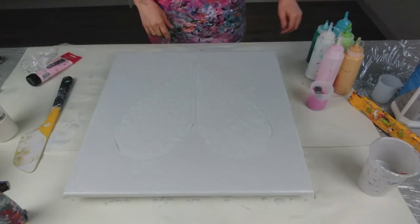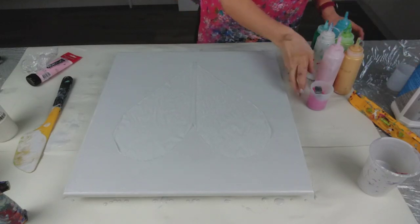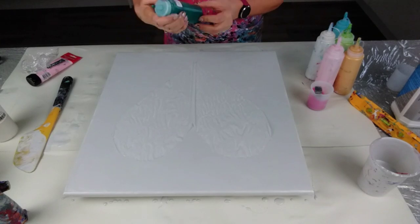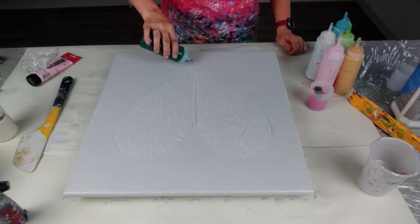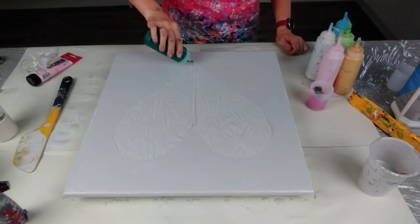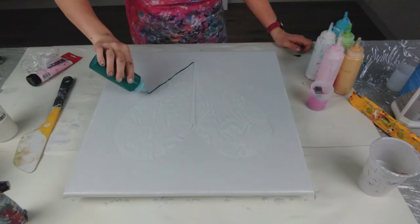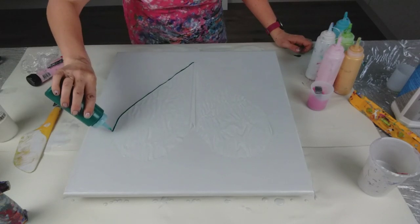So I can start putting some of my colours down now. I'm going to start with the dark green. So this is the Amsterdam phthalo green. I'm going to use that just to create the outline. So I'm just running a very small bead of the paint around the edge of the heart.